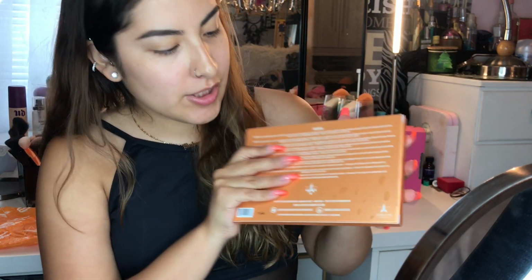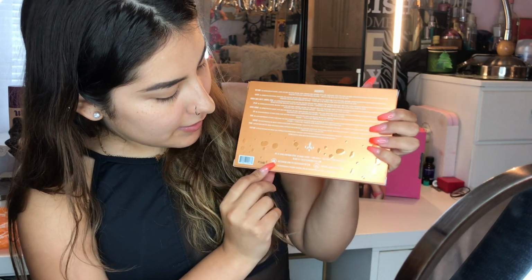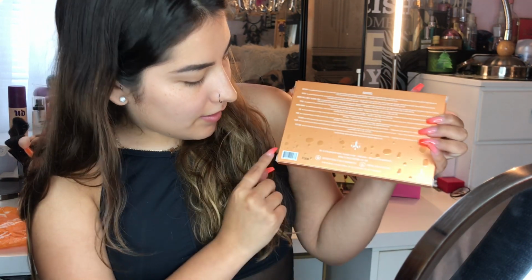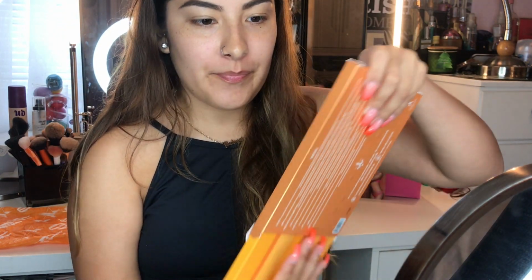And on the back of the packaging it has the ingredients, his logo, his YouTube channel, his Instagram, and the likes. And once you open it up, the Thirsty palette. So the palette also, it's a little bit of a lighter orange. It also has these water droplet things. It says Jeffree Star Cosmetics eyeshadow pressed pigment palette. The back of the palette looks like a creamsicle. And it also has these little water droplets.